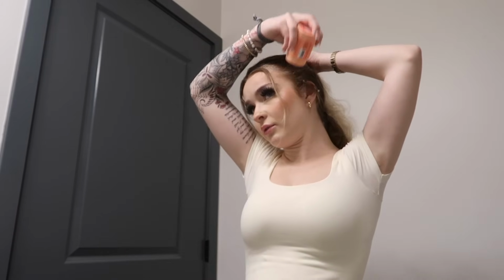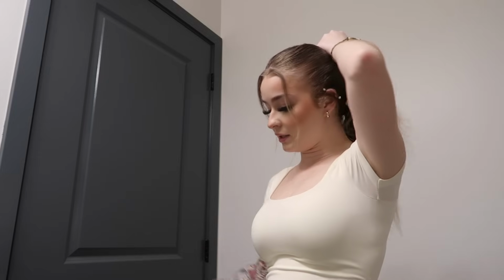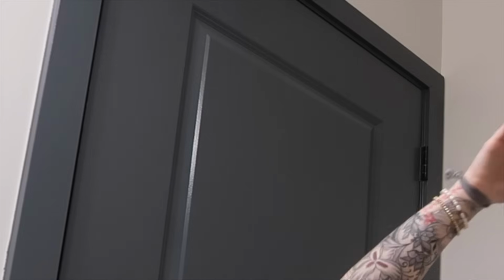You know that silver can one that everybody was using for a while? I heard a lot of people were saying that was their issue, that it was just hard, especially with nails. So this one, you don't have to do that. It's like a spinny bottom. If y'all have not tried a wax stick for slick backs, oh my god, it's so much easier. I literally have an entire tub of gel, and now that I have this wax stick, I don't ever touch it. You don't have to carry around a big ass jug of gel. All you have to bring is this, maybe some hairspray.